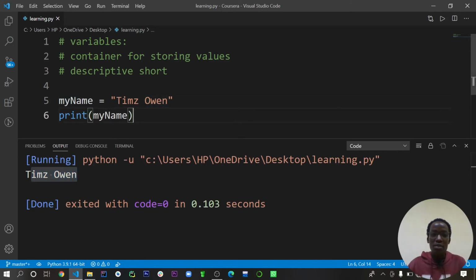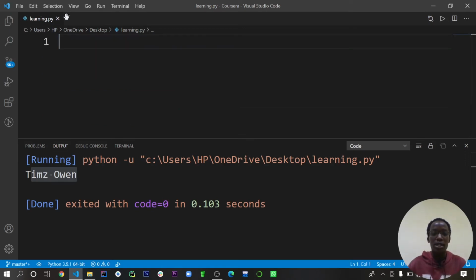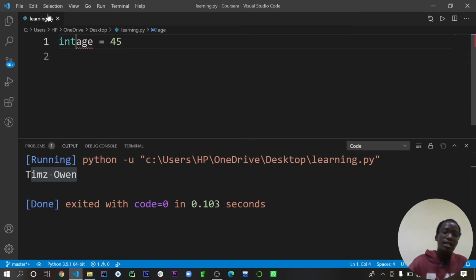So we can also maybe assign an integer. So I'm just going to clear this up. Let's say my age, so age, and then maybe my age is 45. So that's an integer. So unlike in other programming languages, whereby you have to first start by declaring the data type, maybe like in Java, this is not the same case with Python.